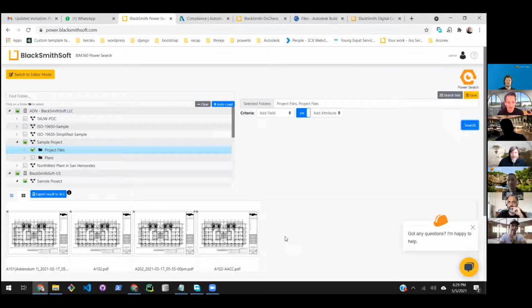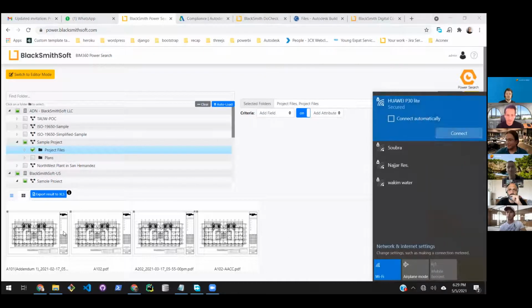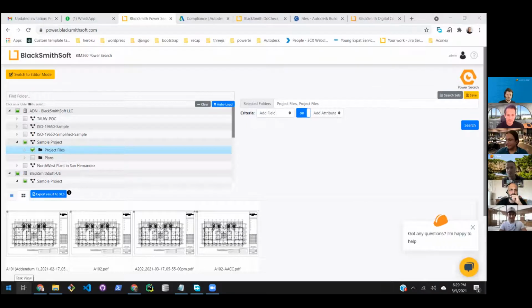Actually, I want to ask a question regarding what Rami was showing. I noticed that the description is not visible, and I believe it was requested before whether we can view the description of the file itself.